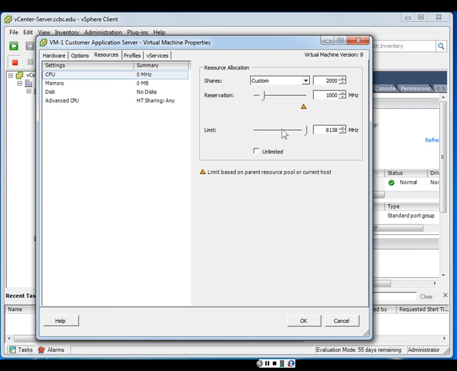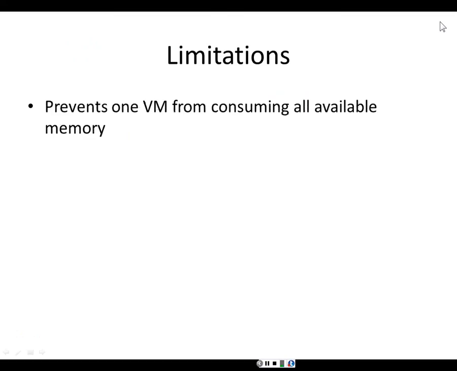So I will slide the slider bar down, and now it has limited this virtual machine, so it will not take all of the resources on this ESXi host. At most, it'll take only 50% of the resources on this ESXi host. And I will click on OK.